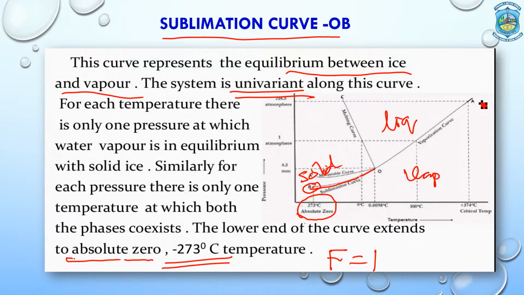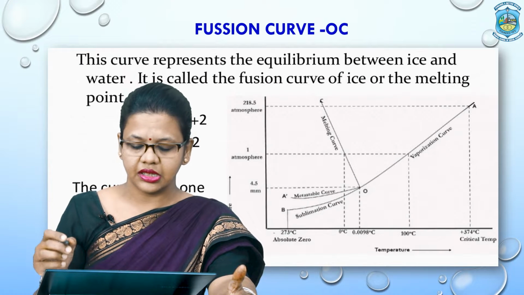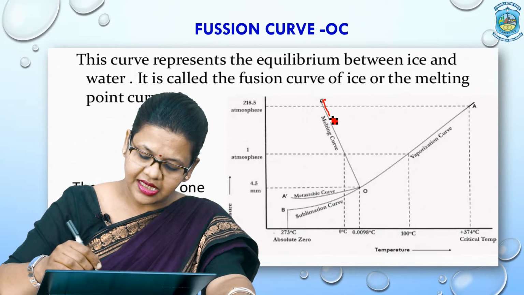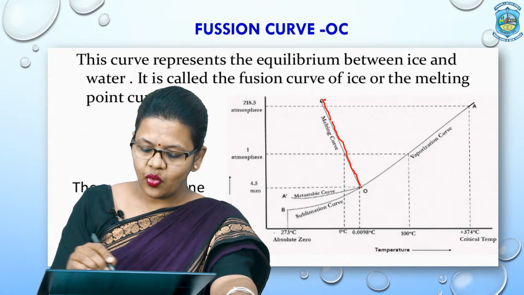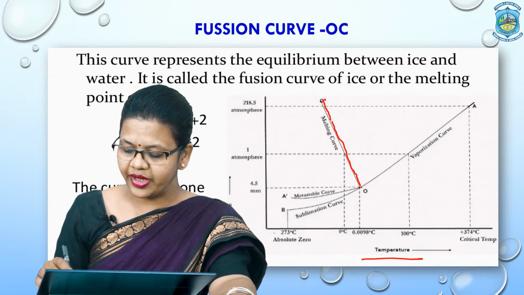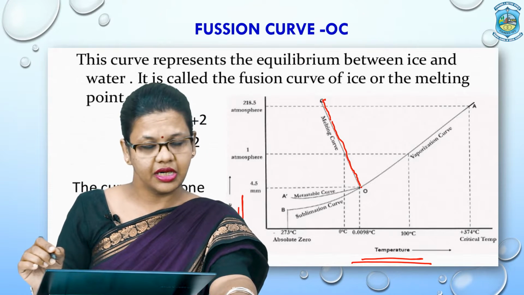Like beyond A, we had discussed the critical temperature, that if we go above the temperature beyond point A, then it will be only the vapor phase and the liquid phase will disappear. Now, coming to the third curve, which is the curve OC. This curve we can see bends towards the pressure axis, of the two axes that we have taken in the phase diagram. The x axis is showing the temperature and the y axis is showing the pressure condition.